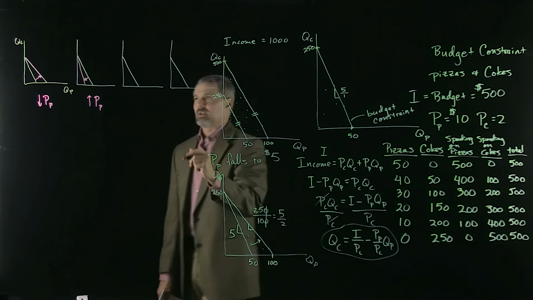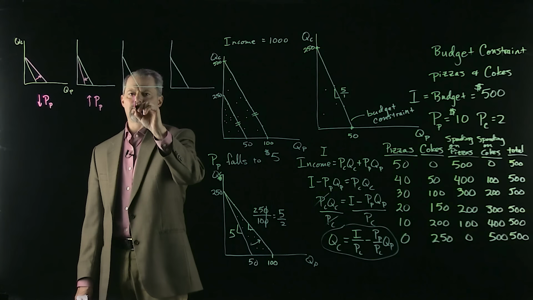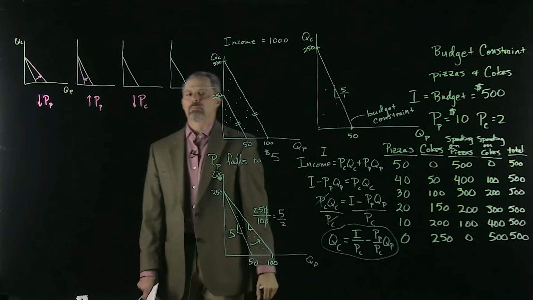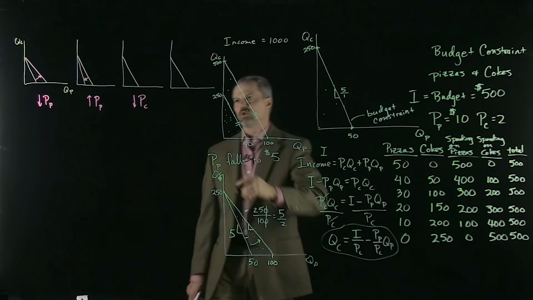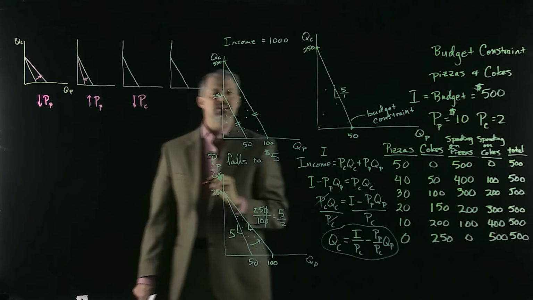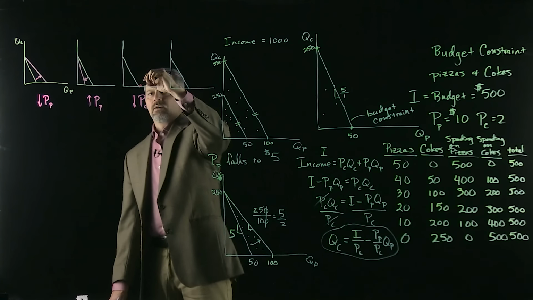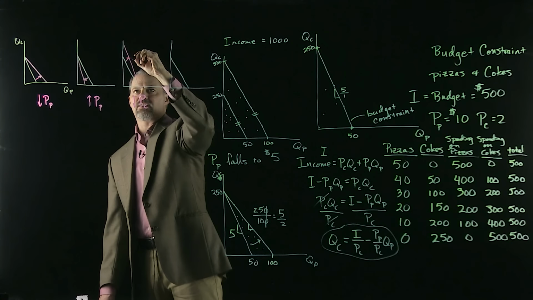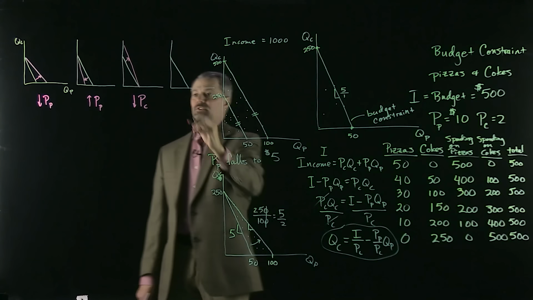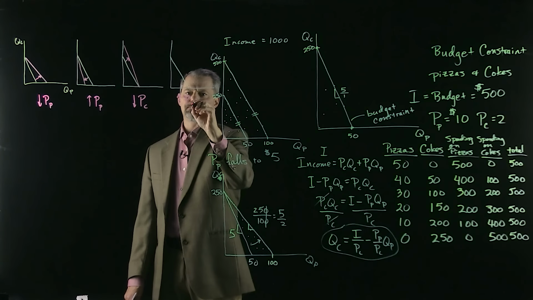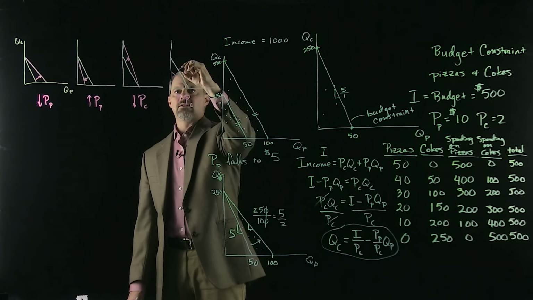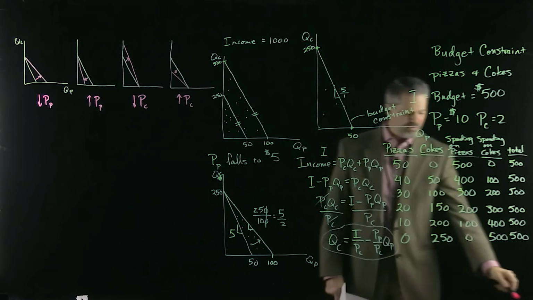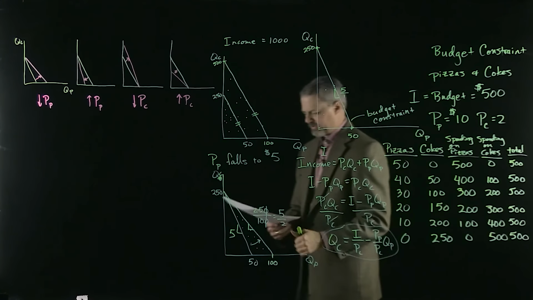Let's think about what happens now if we change, let's do a decrease in the price of Cokes. Okay, so Cokes is up here on the vertical axis. If the price of Cokes goes down, we can now buy more Cokes than before. It won't change this endpoint because that's how many pizzas we can purchase if we purchase only pizzas. But if we decrease the price of Cokes, it's going to pivot this thing out just like that. If we increased the price of Cokes, it would pivot it in just like this. So you can see all of those combinations would result in a change in the slope of the budget constraint.